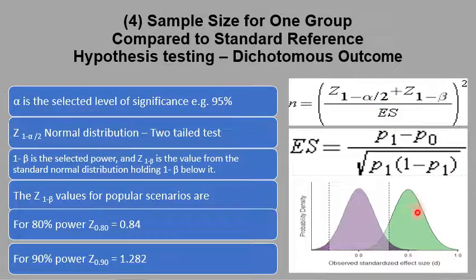How different are the results from our study from the known standard? The more different it is, in terms of how many standard deviations between the two averages, the larger the effect size. The closer this is to the known standard, the smaller is the effect size. And the effect size would be calculated from this formula, which we'll come to in a second.